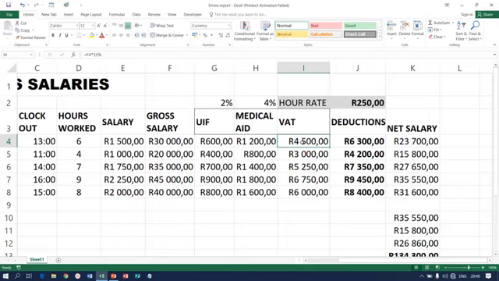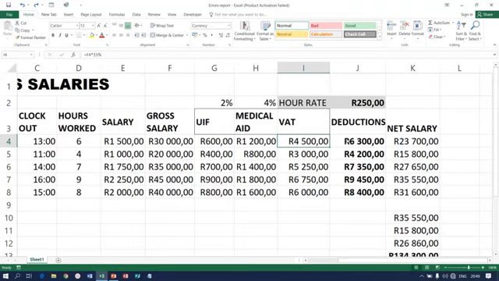Let me change the content of this cell and type salary. Enter. You can see nothing much, but values are affected. There are changes on numbers.